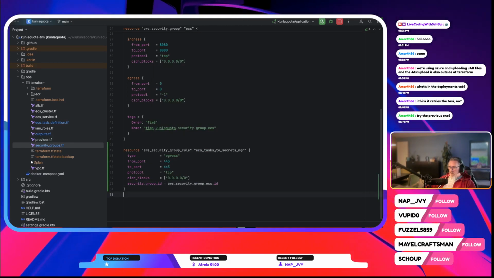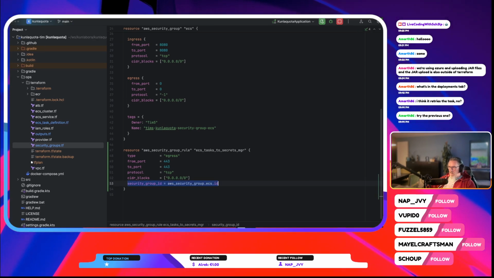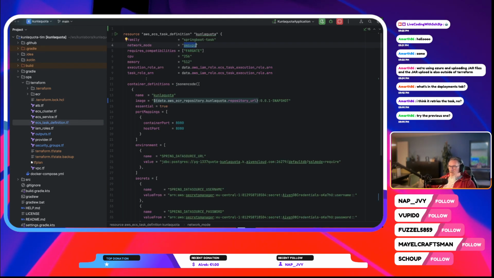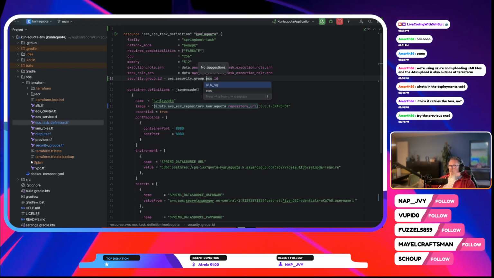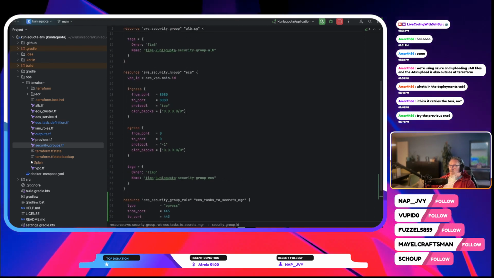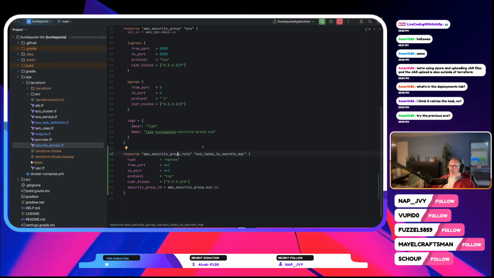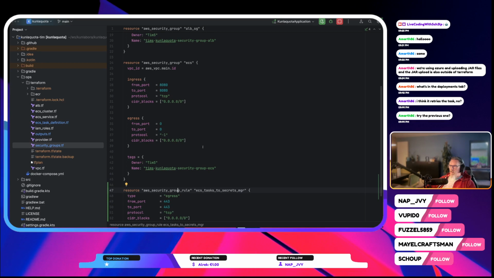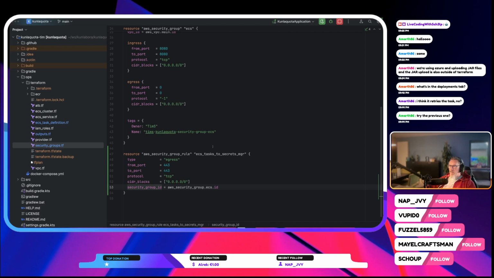But then, so now I guess I'll need the security group ID. I need to do something like this in my task definition. Error. How come we could not find it? AWS security groups. Oh, this is a rule. That's new to me. The rule, I don't know what that is. Can you also define a rule or reference that or something?